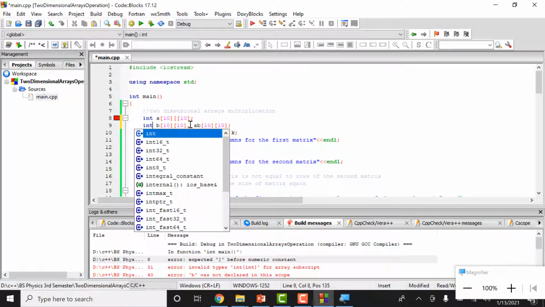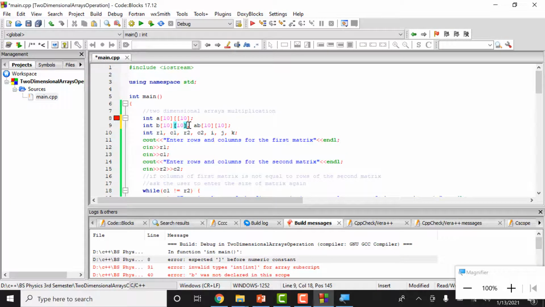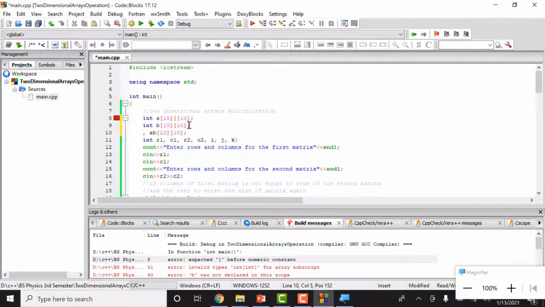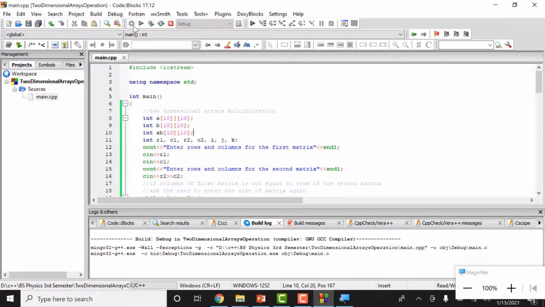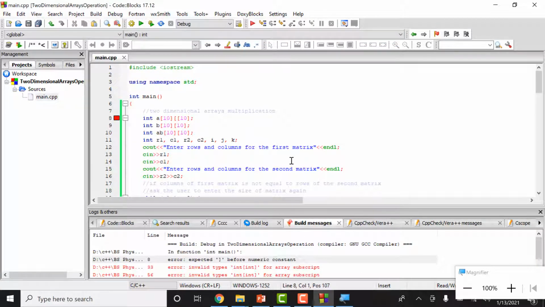I'm going to write int A of B. So let me compile it once again. So it says, okay, we have an extra bracket over here, and I think that was causing the problem.